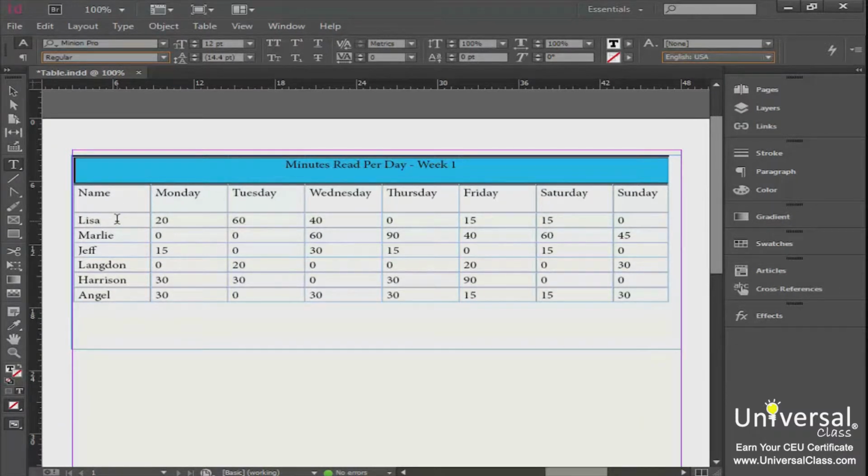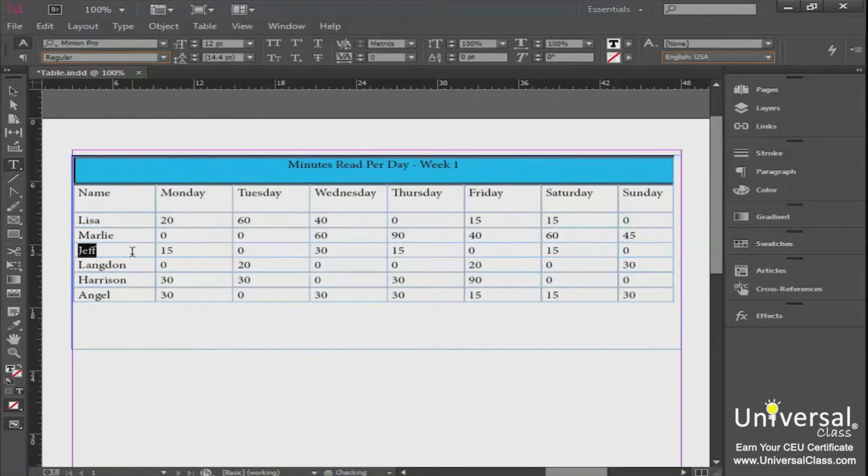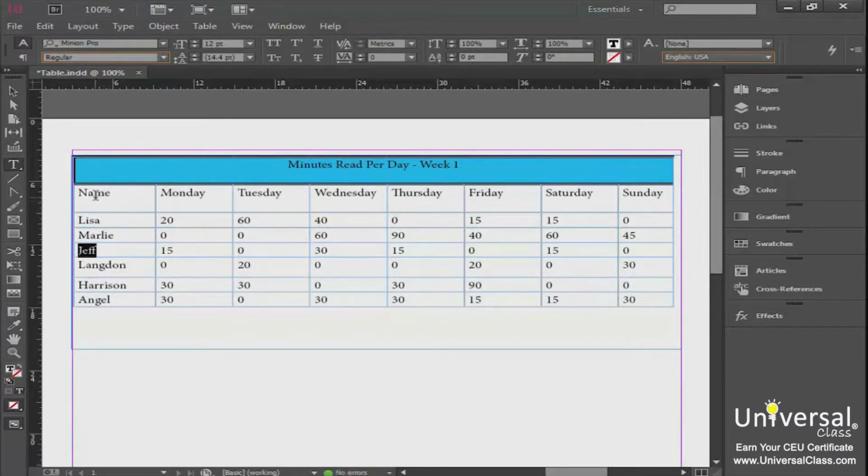If you tab on your computer, you can tab through the individual cells in InDesign, going from left to right. Now, in between the cells are borders, and as you hover over them, you can see your cursor changes, and that allows you to change the width of a cell. Underneath, there's also a cell border, and you can change the height of the cell by going up and down.